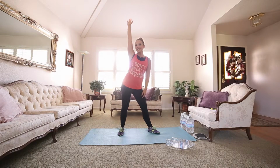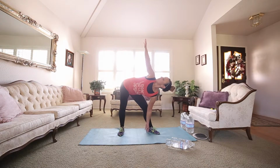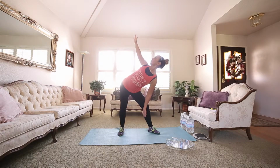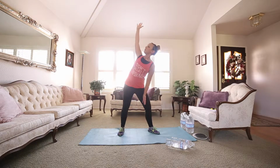So as I go down, I'm gonna look at my hand, sexy hip on the right. I'm gonna push my right butt cheek out to the side, and I'm gonna come down. My fingertips are touching the floor. I'm slightly bending the opposite knee. And then as I come up, I'm gonna center my hips and then center my head. So I'm gonna look straight ahead again. Now isometrics, I'm gonna pull my shoulders back, and I'm really gonna emphasize sticking out my butt, pulling the shoulders back so I really feel all that upper body postural activation come back up.